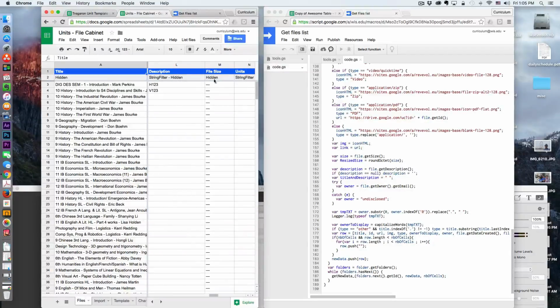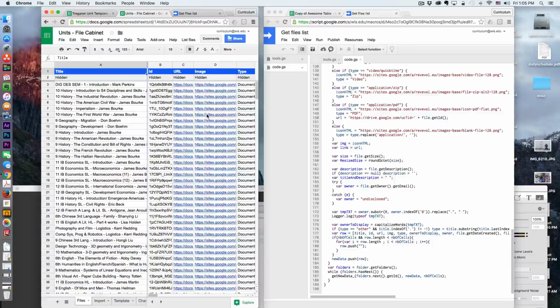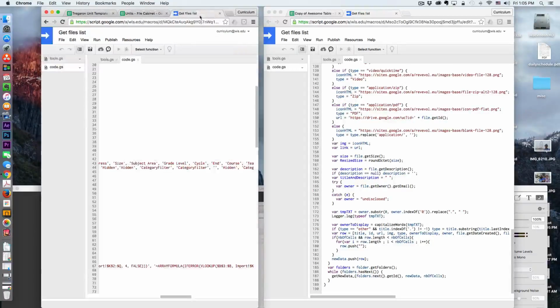Like size is the last column that is actually automatically populated. And we need to create these other ones. So the way you do that is by simply adding those headers to the end of this piece of code, right? So after file size, you could put in a column for units.